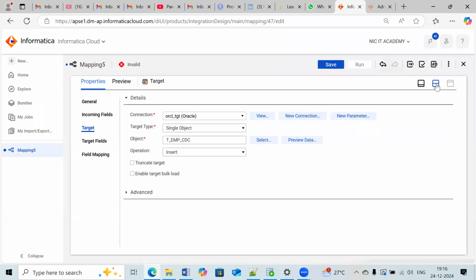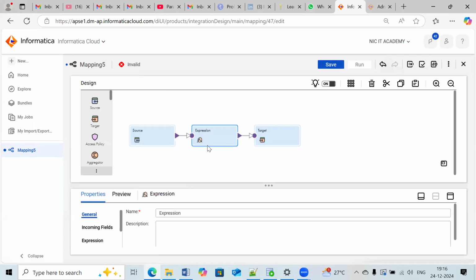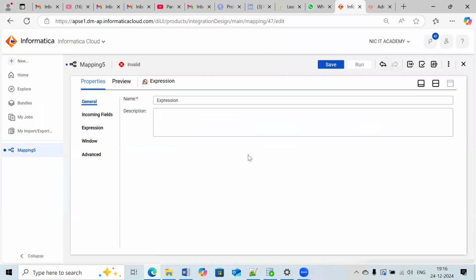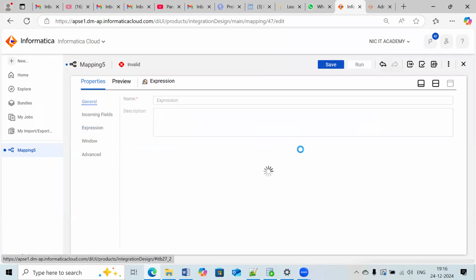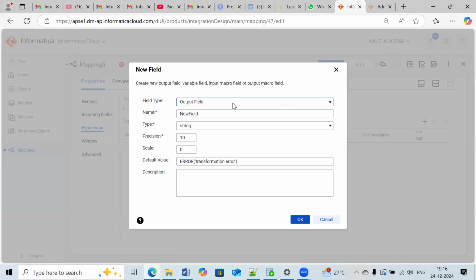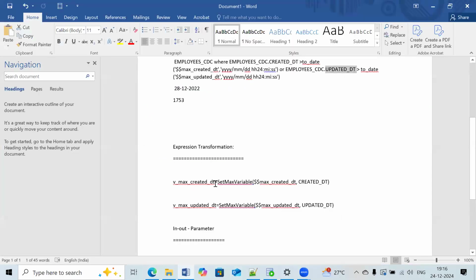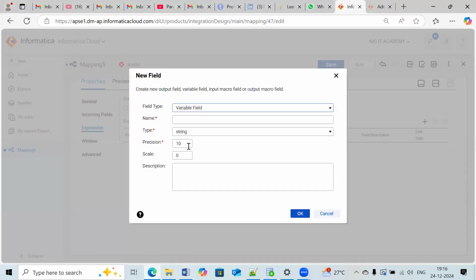Next I will go to the expression transformation. Then I will create two variables. One variable field is Vmax created date, date time.